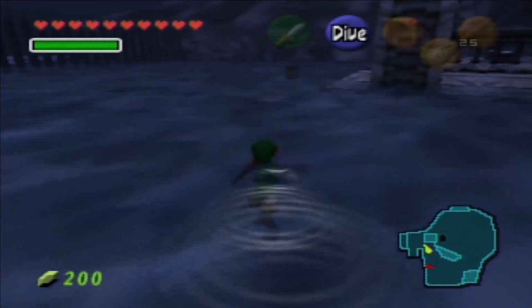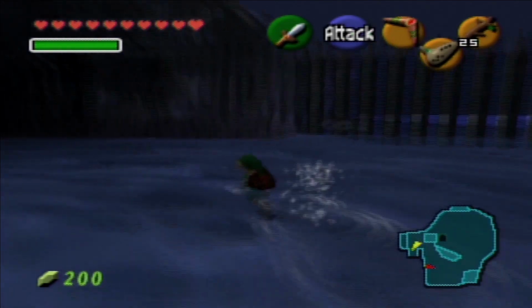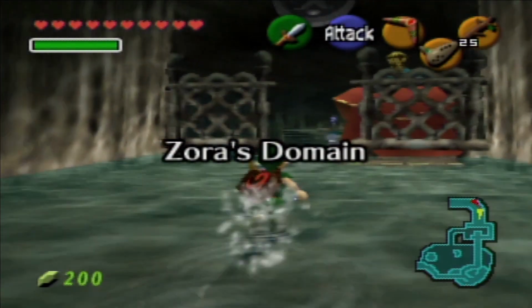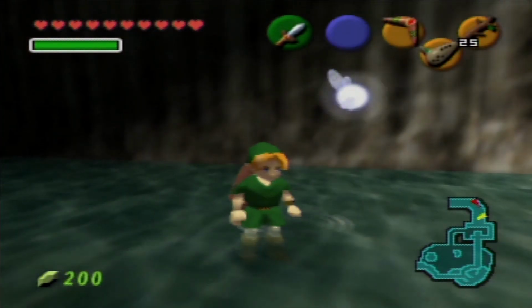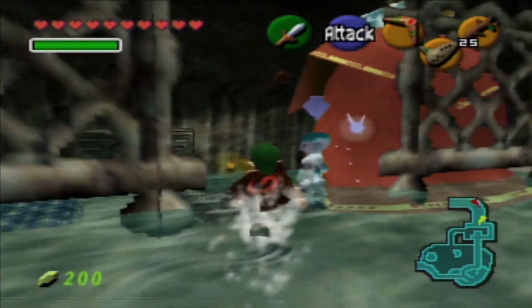This also marks a ton of other places we now need to backtrack to, including Kokiri Forest. Because remember way back in the Deku Tree where we found that wall that looked bombable? We need to go there.